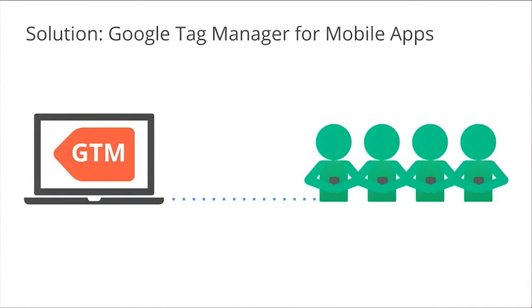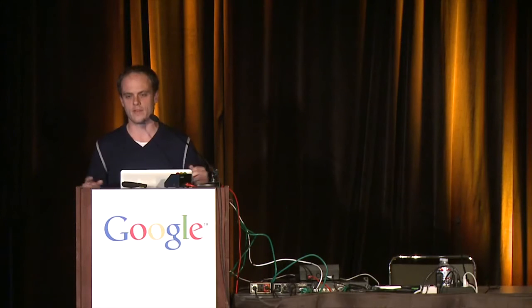And Google Tag Manager, the name comes from the web version. The web and the mobile version have one principle in common, which is separate out your configuration from your code, right? So the code has to stay static for app review, but the configuration can be dynamic. That can be controlled by Google Tag Manager, and that gives you a couple benefits, right?